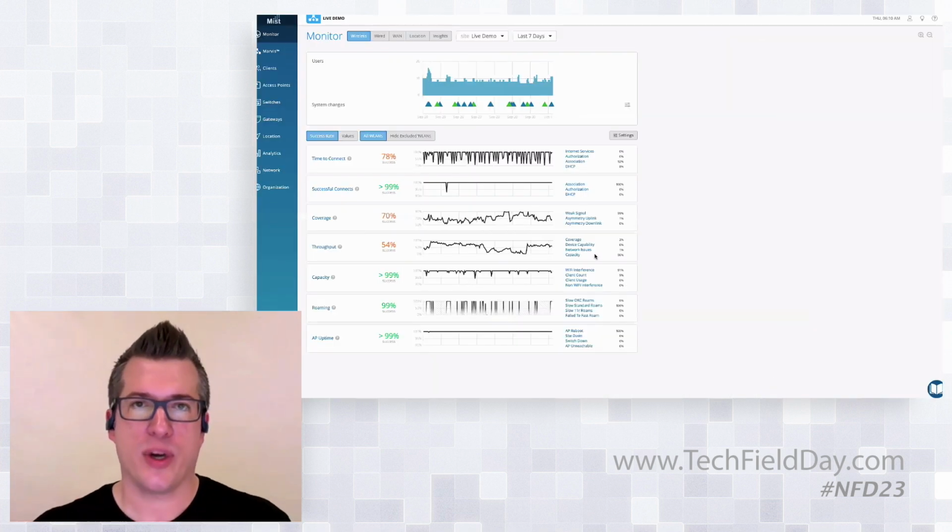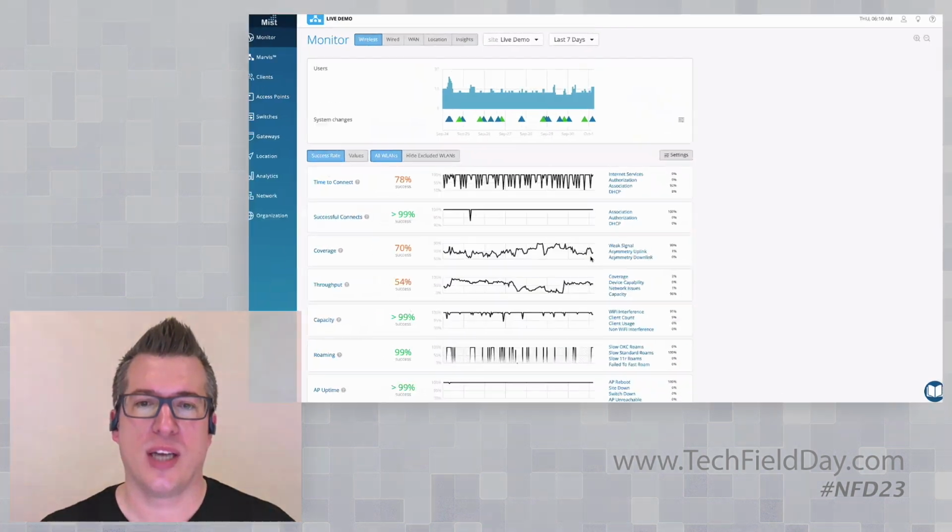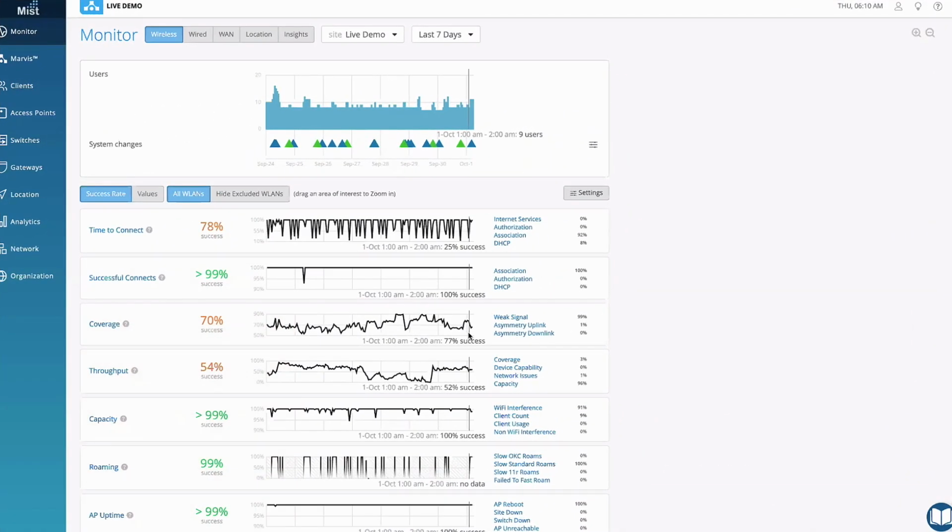So here we're looking at our wireless assurance dashboard, our wireless assurance view of the world. And these are our service level expectations from a Wi-Fi perspective. Essentially, what we're aiming to do here is solve the two most common Wi-Fi problems. Users will report that the Wi-Fi doesn't work, and that means they either can't connect to it, they can't see the SSID, their pre-shared key is wrong, or they're not getting an IP address, or they can't resolve DNS. But essentially, to the end user, the Wi-Fi doesn't work.